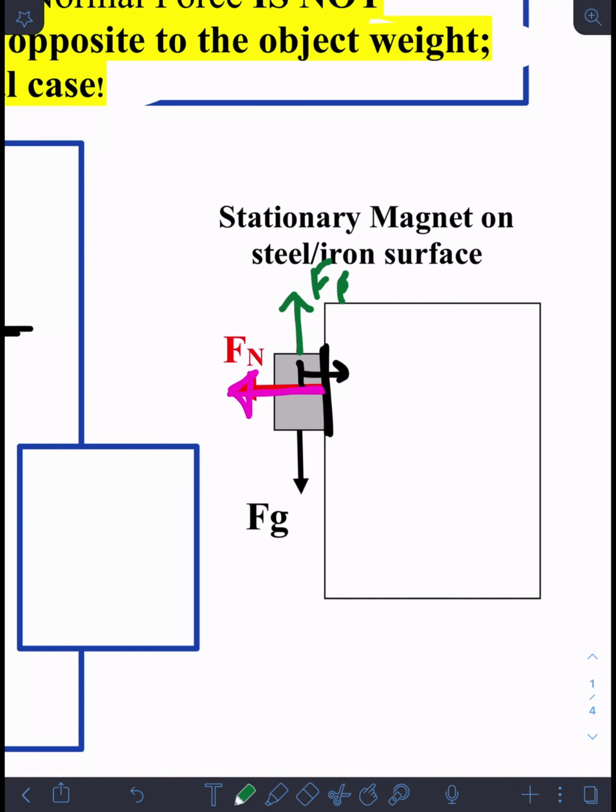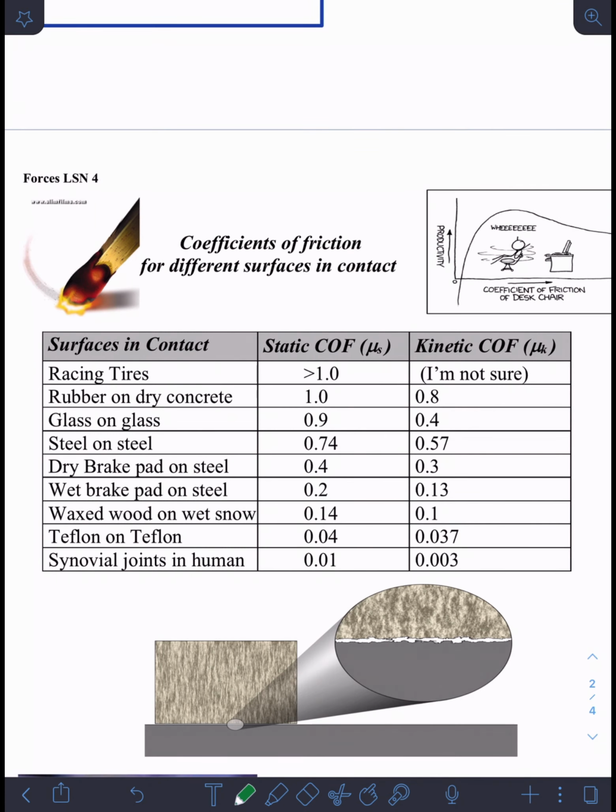But what I'm looking at here is the fact that this normal force, if it is clamping or pushing against the bottom of this magnet, it's going to be fairly significant as far as the normal force, because it's going to work with friction, in conjunction with the coefficient of friction, to stop this thing from moving. So the case here is basically the normal force can be any value, it doesn't have to equal the weight. Special condition, special situation, and the normal force doesn't even have to be opposite to the direction of the pull of gravity. Okay? All right.